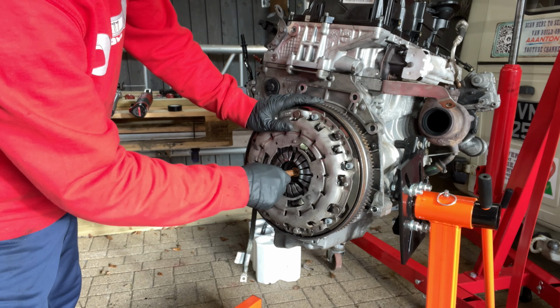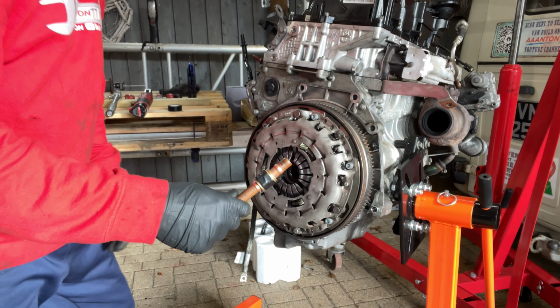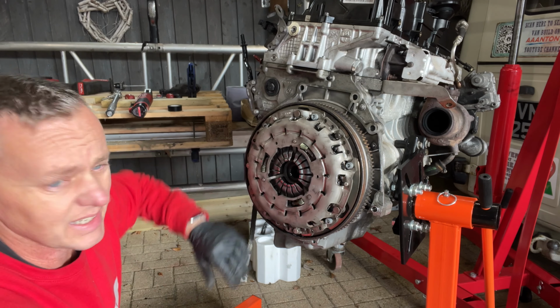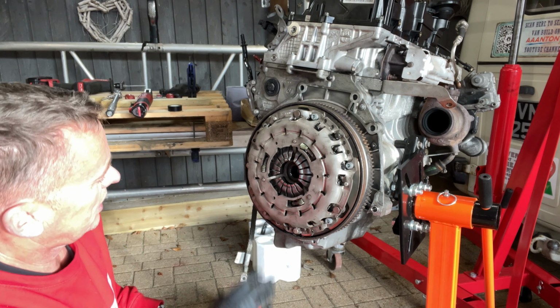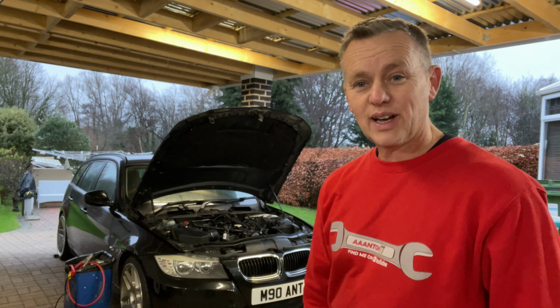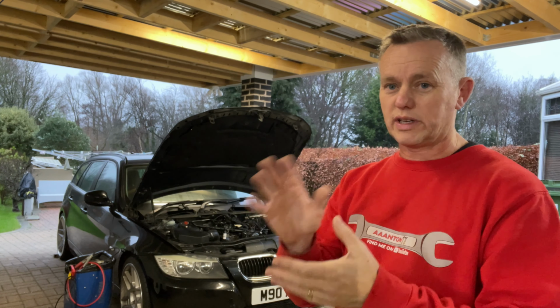And then we can remove this little spigot tool. There it is. Wow, clutch is dead lined up. Happy days, ready to go back in. Springs compressed, looking lovely. Oh, another job done. Hope you've enjoyed that one. A bit of useful information there. The clutch is on, it's all set, ready to go back in the car.